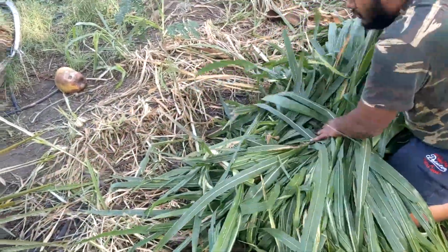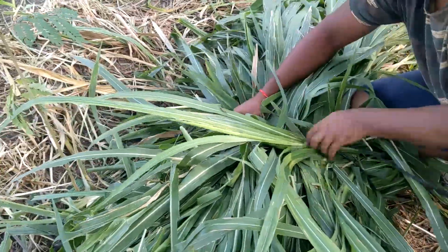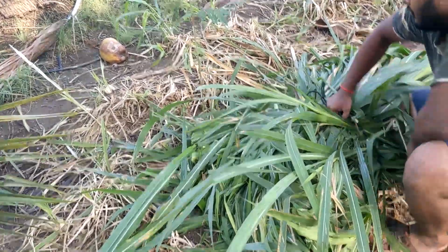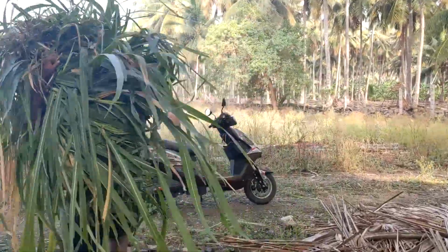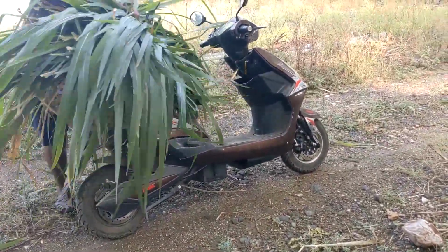So here you can see my brother bunching the fodder. This has to be done to fit it in the leg space in the scooter. My thought process in trying to justify the need for a trailer came from the fact that I can eliminate a couple of steps in this everyday chore. Like, I don't need to bunch this fodder when I transport it. I can just put it on a trailer and go ahead.